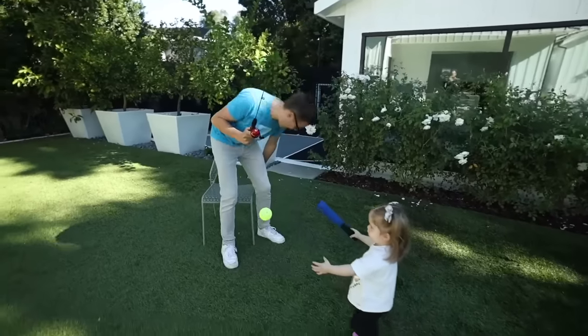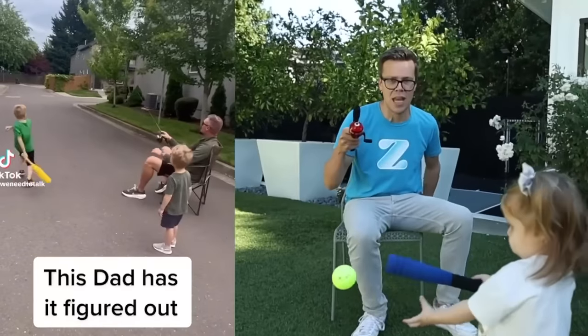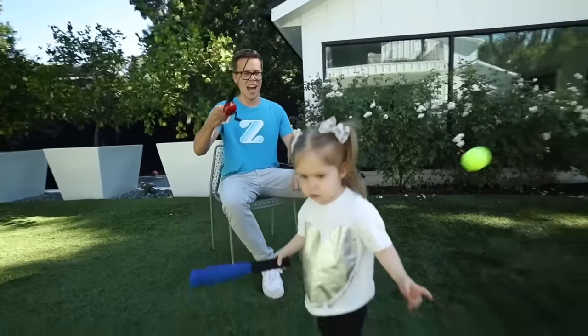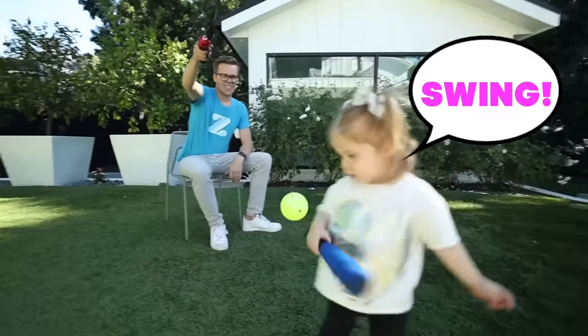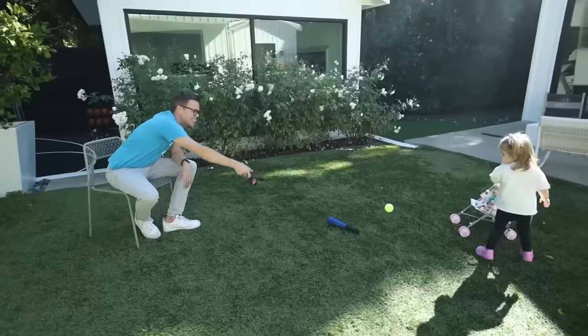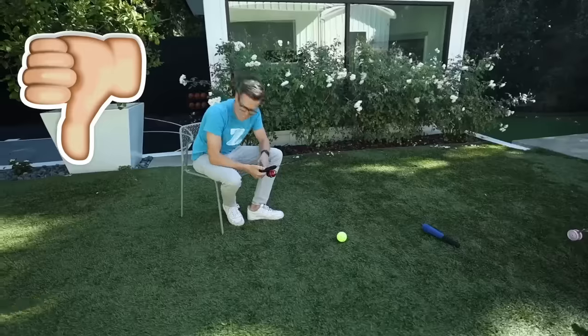This next parenting hack is pretty awesome if you have a very active kid because you can take a seat, do whatever you want, and your kid just plays with the ball. Oh yeah, baby, it's right behind you. We're not quite sure if she's gonna be into baseball yet, but this is a pretty good way to find out. It's worked for hours of enjoyment. No! Maybe she's not gonna be into baseball.